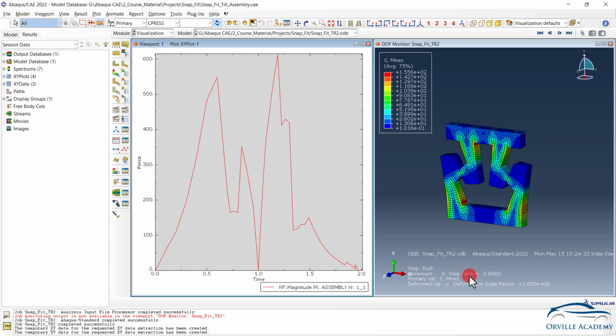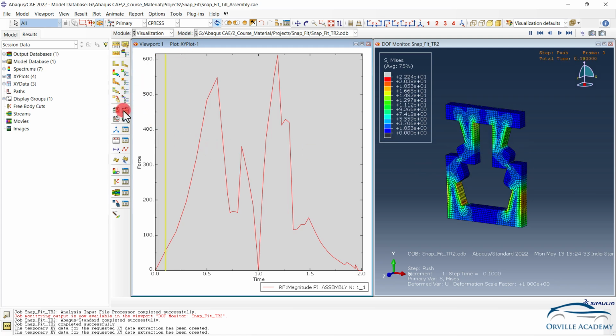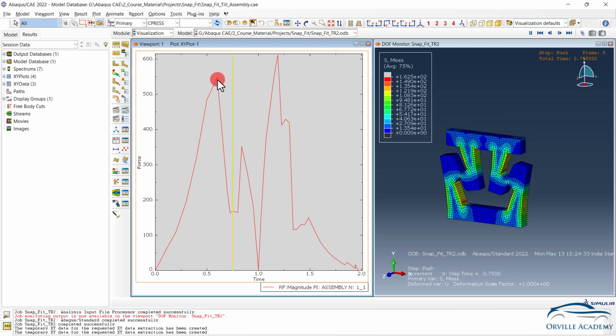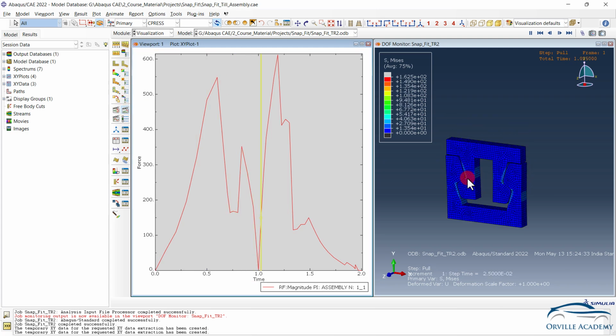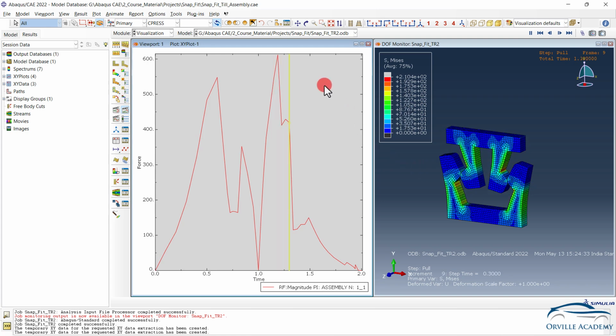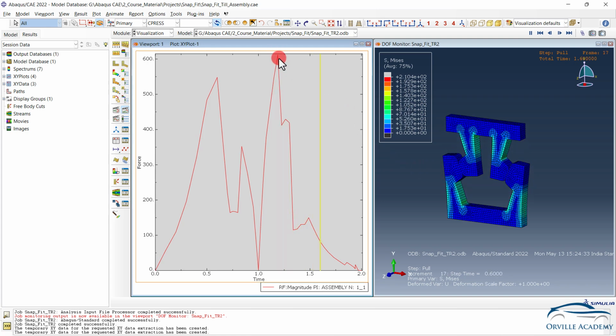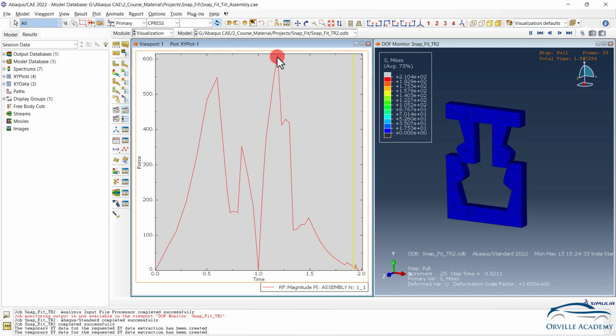You will note at around 0.6 seconds I am getting this peak value. So this is the location from where the engagement has happened. So this will be the force which is required to push the insert into the buckle. If I go to the next frame, immediately after that it has been pushed into the buckle also. Same thing we can observe over here. Let us play the animation again. You will note after this it has been pushed into the buckle. So you can observe both the things, and at the same time if you take a look at this instance, then this is the location where the insert has been pulled out from the buckle.